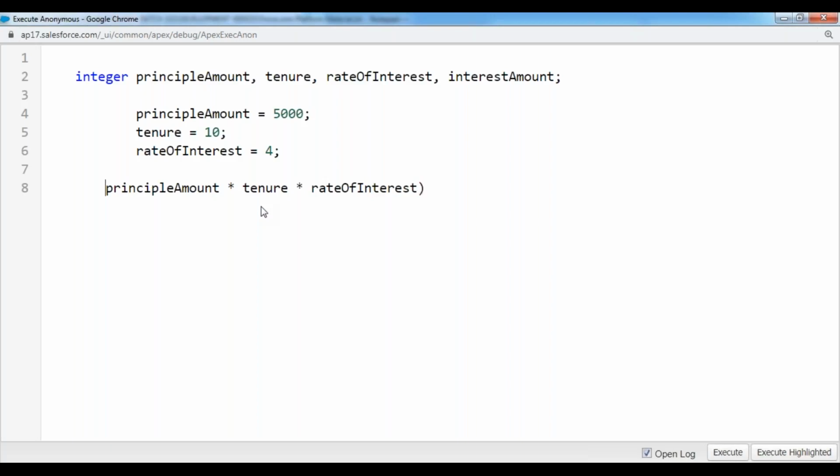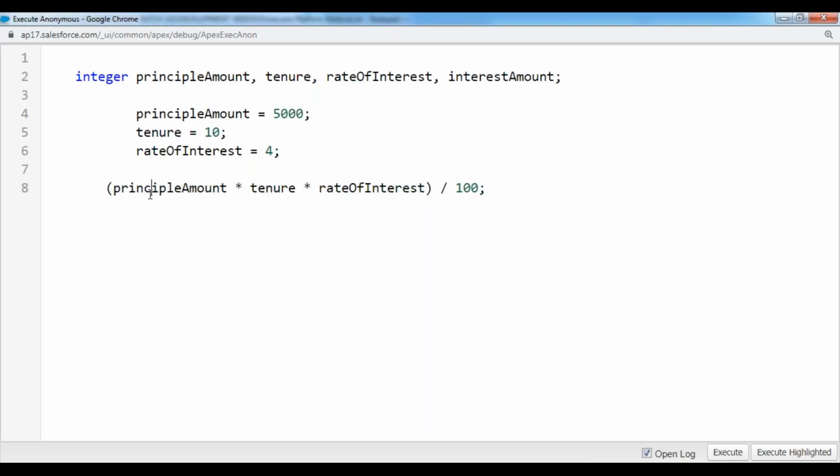So I'm collecting the principal amount value, tenure value, rate of interest value. First of all, I'm multiplying these three variables, collecting the whole value, and dividing by 100.